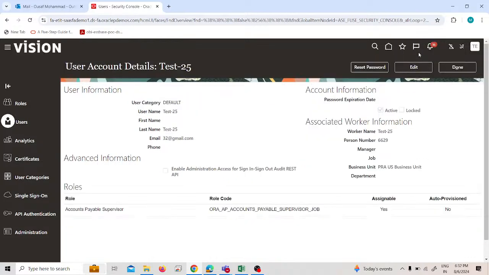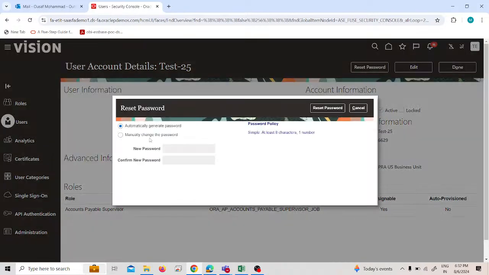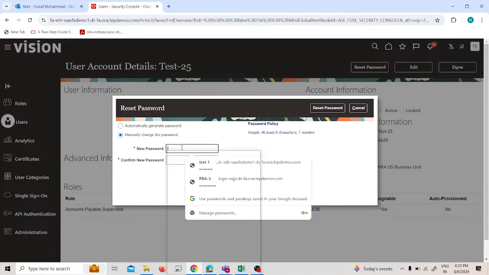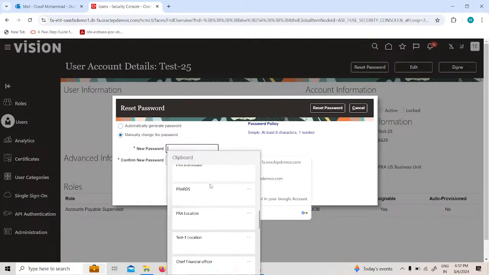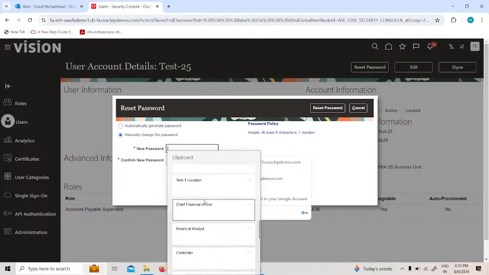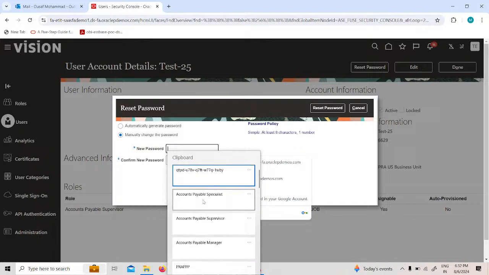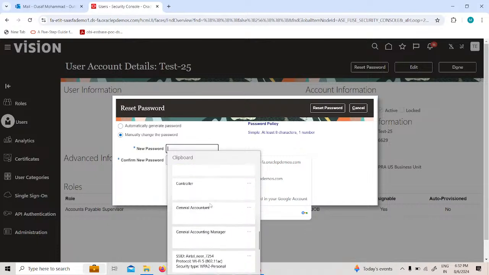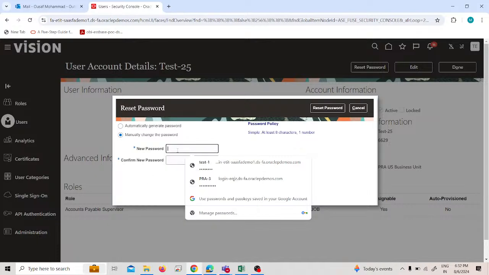So we will give him the password as well. Let's give a password.